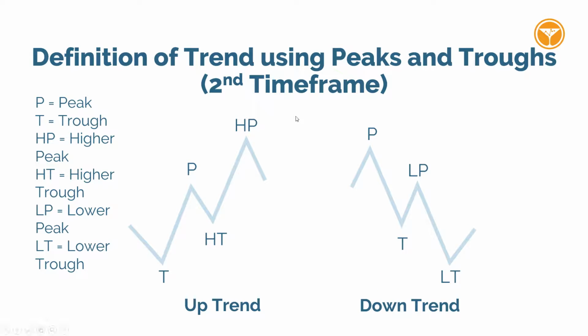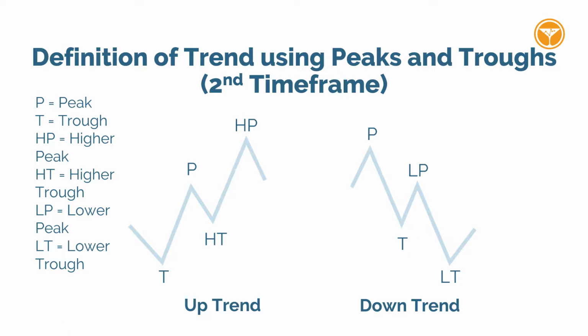Then we've got the definition of trend using peaks and troughs. So what this is basically saying is that when we've got a first time frame continuation, so higher highs and higher lows, we end up seeing a movement, and that movement's this bit here. Then when that higher high and higher low breaks and it turns down and starts creating lower highs and lower lows, or goes into a first time frame downtrend, that then forms the peak when that starts, and then we go down and up. And this is basically what people call swings.